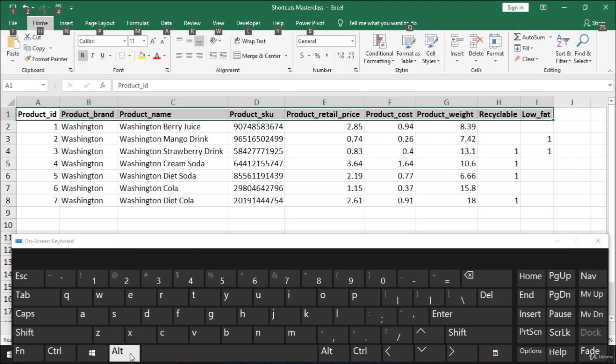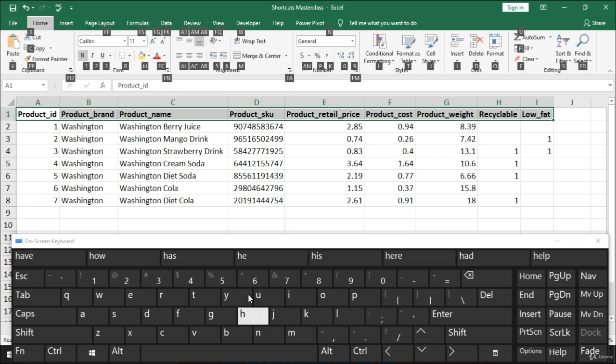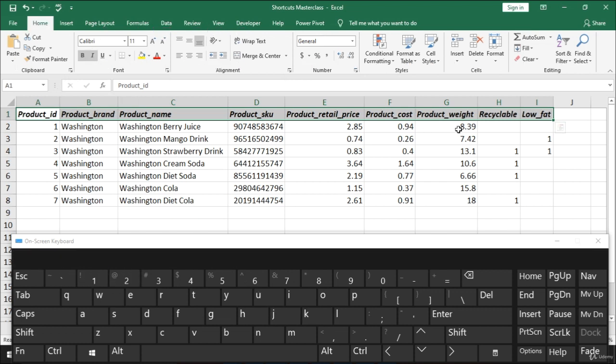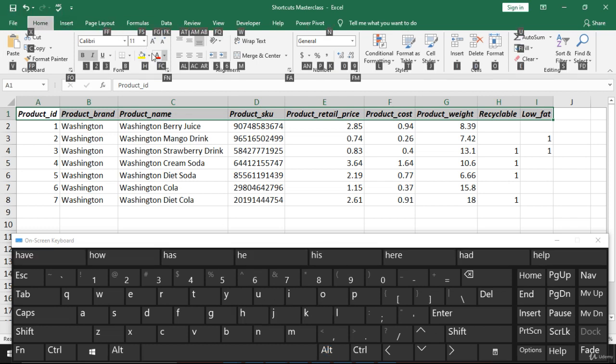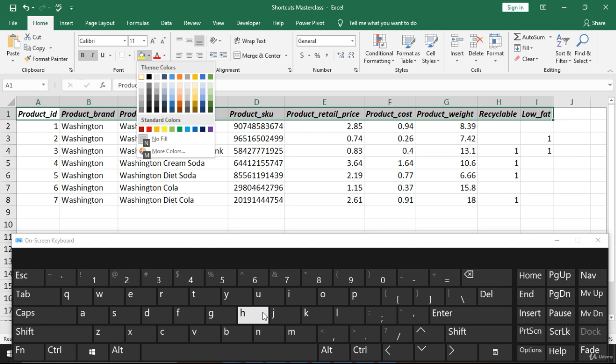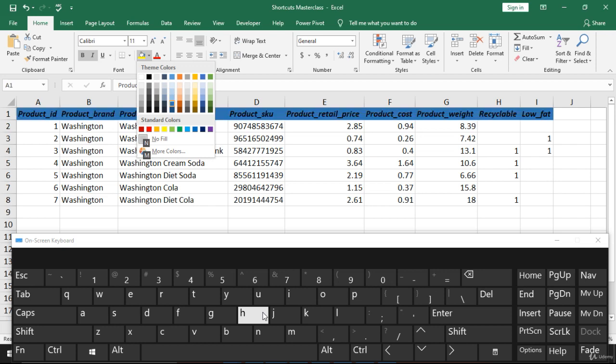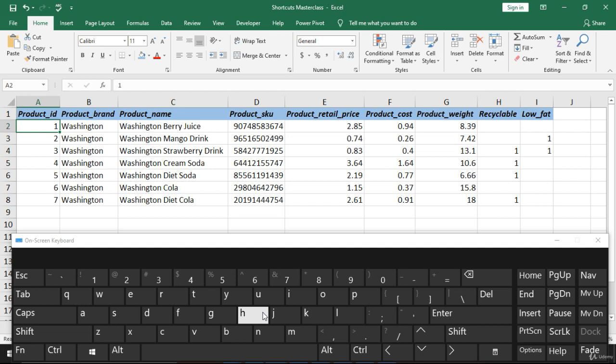I will press Alt again to go to my shortcuts bar, and I will press H one more time, and this time I'm going to press 2 to make it italic. I press 2 here, and you can see that my text has been given an italic format. To show you one more feature, I will press Alt again, press H to go back to the Home menu, and then press H again to open the colors tab. Now I'm using the cursor keys on my keyboard to select the color that I want. I will select this standard blue color, or maybe this one, and press Enter, and you can see that Excel has quickly colored my selected area.